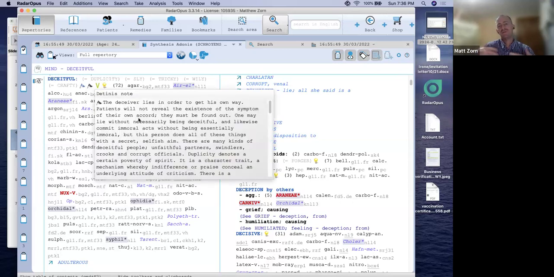And then this gives you information on what you'll see clinically, how it presents the particular symptom. Not all rubrics have these flags, but many of them do. So if you ever see a blue flag or a black flag and you want a little more information, just drag your mouse over it. And then if I want to go down, I just grab it here and go down. Anyway, so that's that.